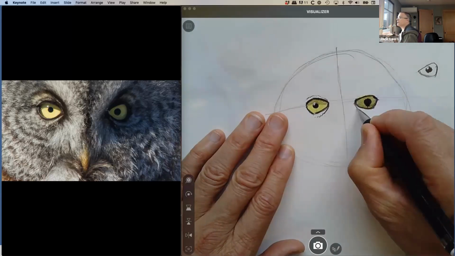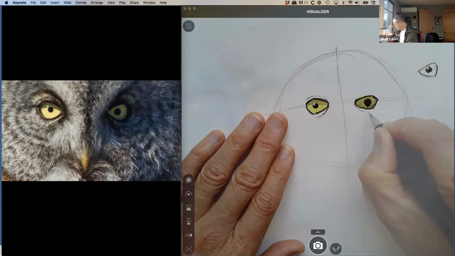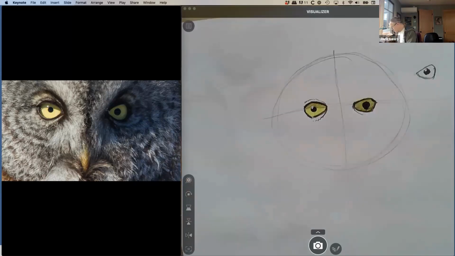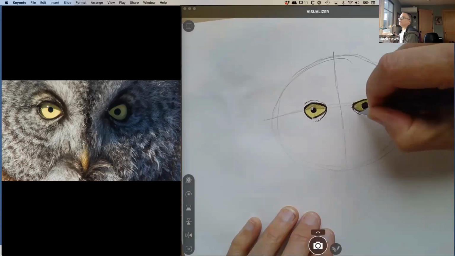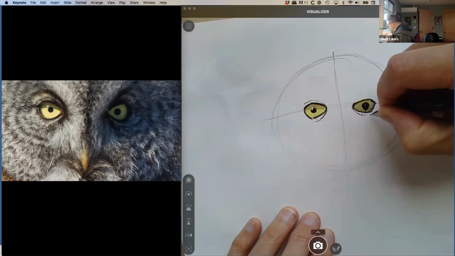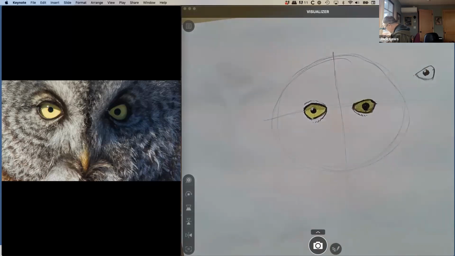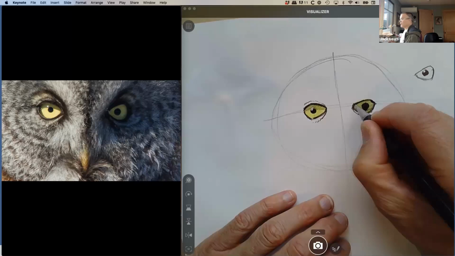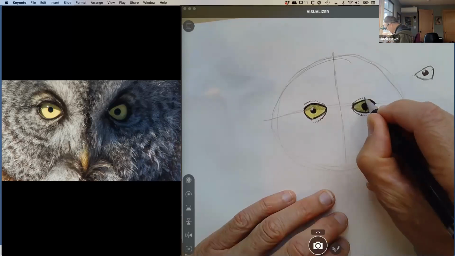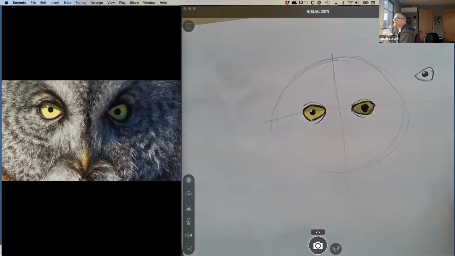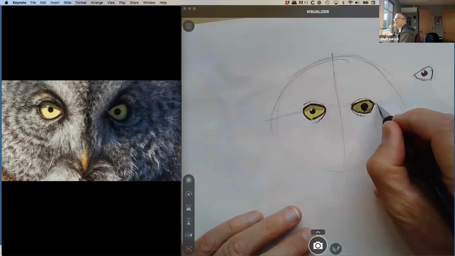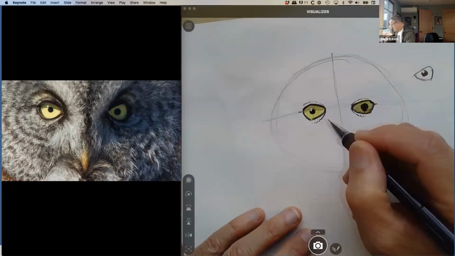But if I draw a line that comes down like this, and then put a few little hatch marks around it, it starts to feel like, oh, those are feathers in this ring around our eye. So if I pay just a little bit of attention to those feathers that go right around the eye, that is going to really pop those out.